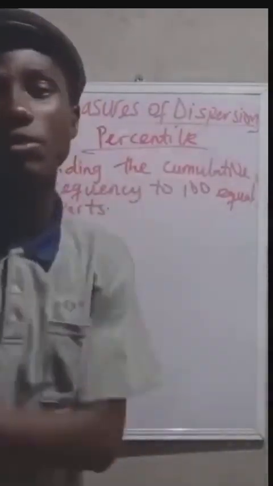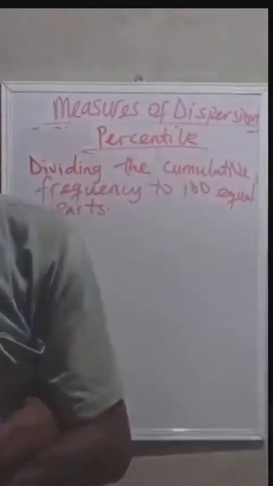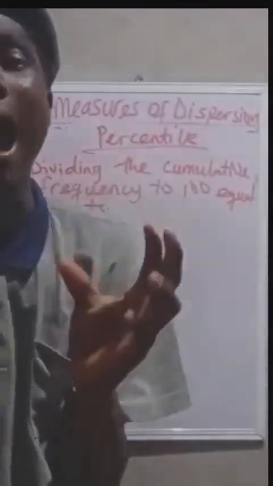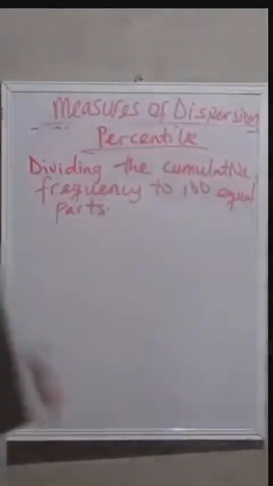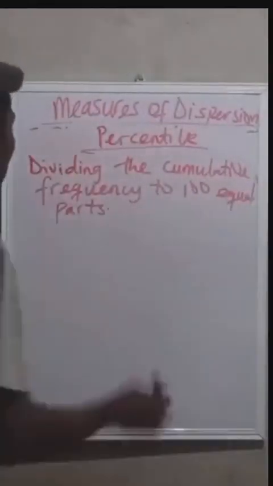What do you mean by cumulative frequency? Cumulative frequency means the total number of the frequency that you have, the total number of values in your set of data. Then when we start an example, you're going to get what I actually mean by cumulative frequency. How to get your cumulative frequency? Very simple and very easy. Just follow the class. That's it about percentile.